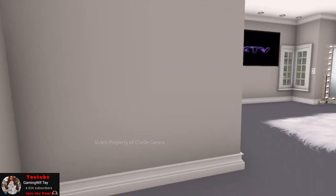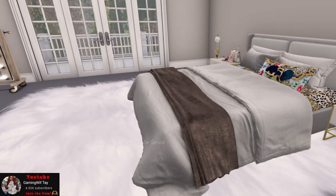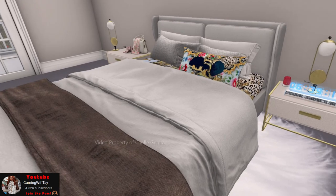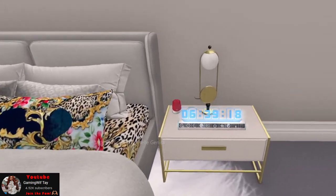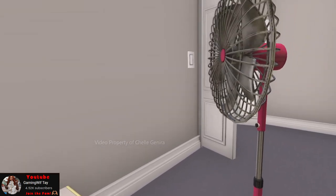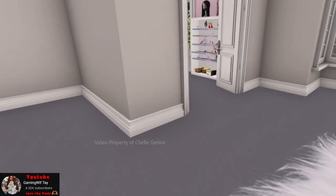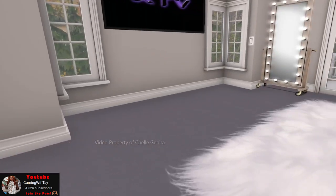I put lights up in the ceiling, because I don't know why they wanted me in the dark so bad. Okay. And then my bed, I customize it. I love my sheets, y'all. And then y'all favorite clock that y'all mention every time I vlog. Now listen, we got to have a fan, and it got to have a little dust on it so I know it's real, okay? If you're not sleeping with a fan, what is you doing?